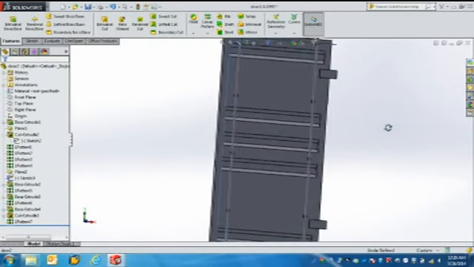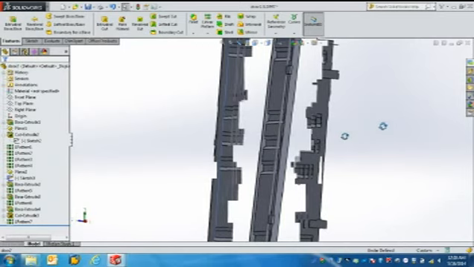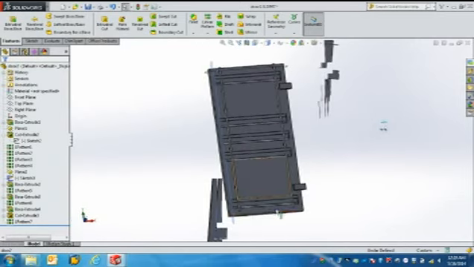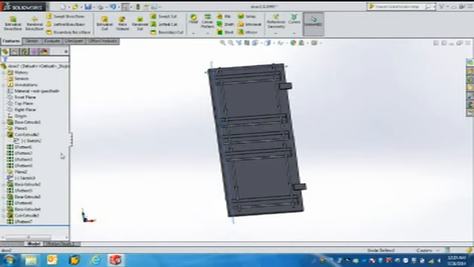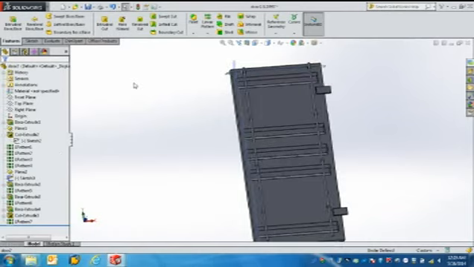One method is to draw all these slots one by one and to have a simple extrude cut. Well, another method is to linearly draw the pattern of this extrude cut. Well, I have chosen the second one. I have repeated the pattern of this extrude cut here, here, here and here.